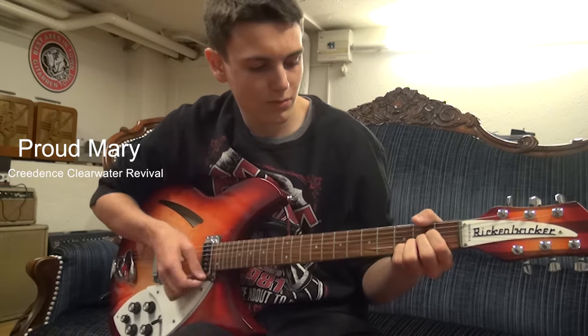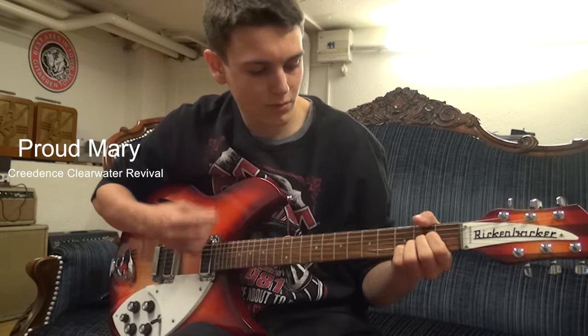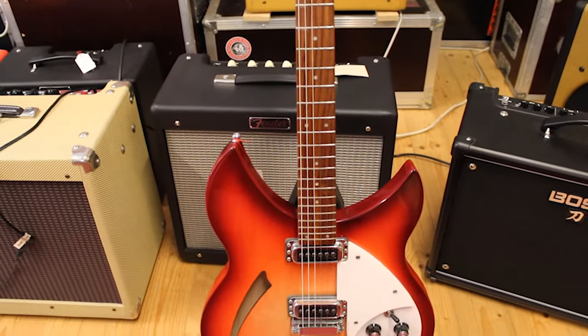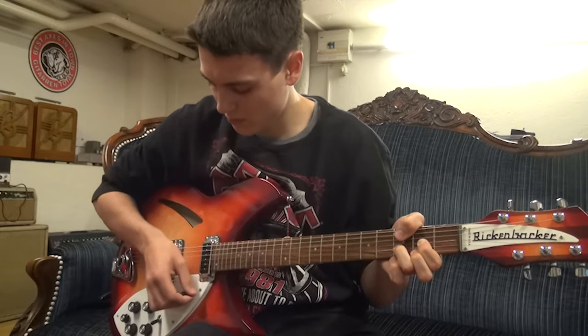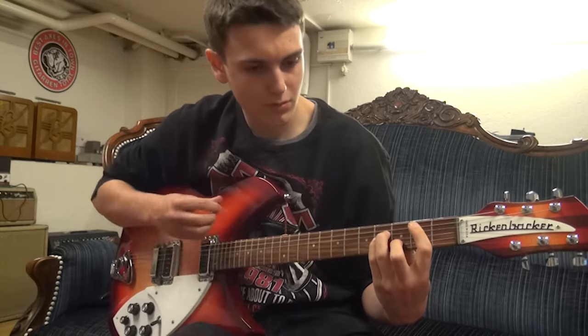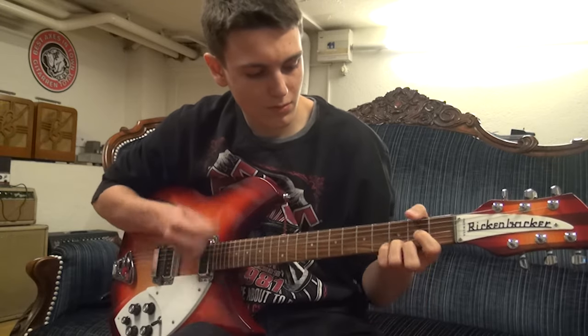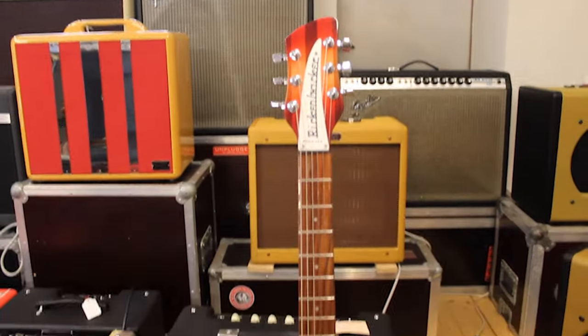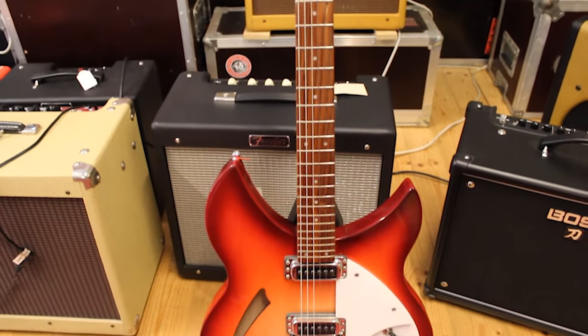Adolf Rickenbacker — who was Swiss and born before the other one — is one of the most important names in the history of the electric guitar. Alongside Beauchamp and Barth, Rickenbacker helped co-produce the Frying Pan and was one of the heads of the National Guitar Corporation, which in 1934 renamed itself to Rickenbacker. After the success of the Frying Pan, the three got to work on a new line of electric guitars with a hollow body, using the same single coil magnetic pickup. And with that, the electric guitar was born! Rickenbacker is widely considered to be the first manufacturer of the electric guitar and was the first company to patent the design in 1937.